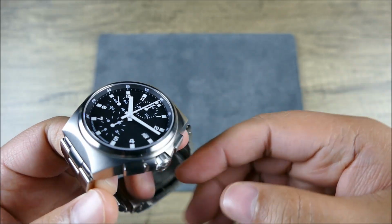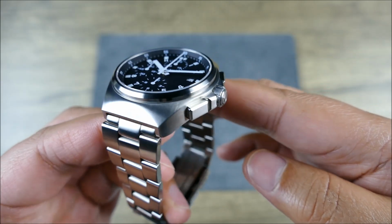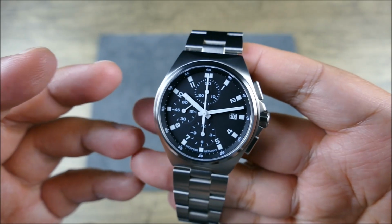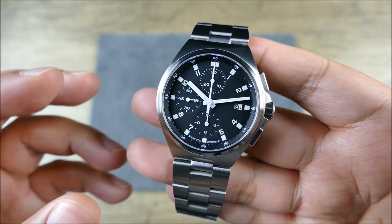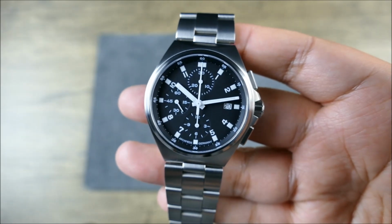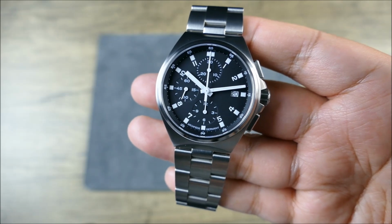And then just look at these pushers, guys. Look at the bevels on the triggers there for the chronograph. I mean, they are just magnificent. I mean, it's just so well done. The lines, the brushing, it's very rough and tumble and rugged, but also has just that kind of German, sterile, minimalist action going on. And I'm here for it, guys. I can absolutely appreciate it. I know the likes of Zinn and Damasko, in terms of German adventure chronographs, really get a lot of press. But I'm happy to share this one with you guys, because for me, this is kind of my pick.